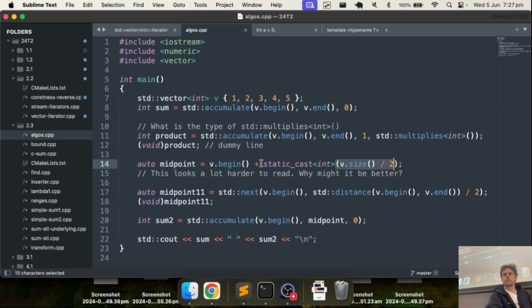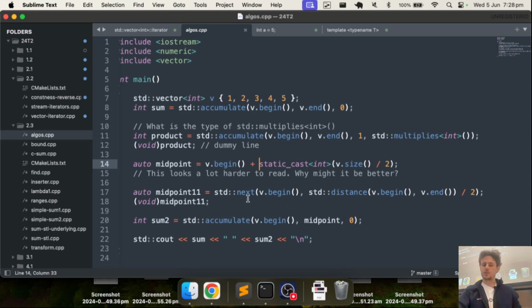I could go and get v.begin, and then I could go and get v.size over 2, and then I could increment it by that amount. Now this isn't me finding 2 points in memory and picking the middle, because that would break the abstraction of the iterator. This is me finding the start, which is an abstract pointer, and then saying, how long is it? Well, I want to just increment it by half of that, and letting the plus operator take me to the right point, because that'll work for a map too. It'll just move through the tree by that number of things.